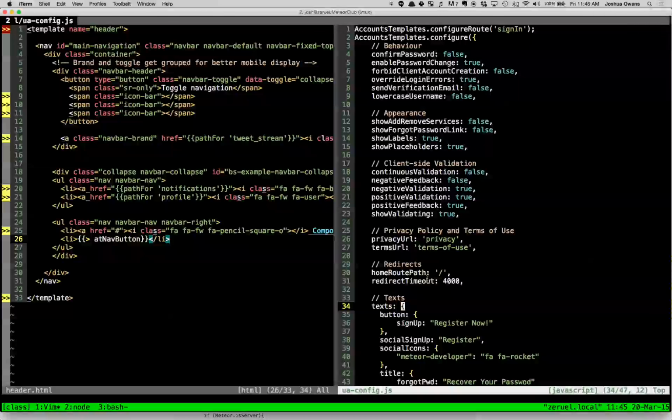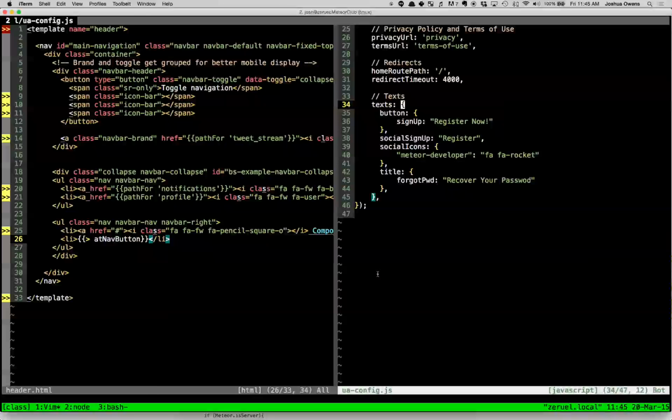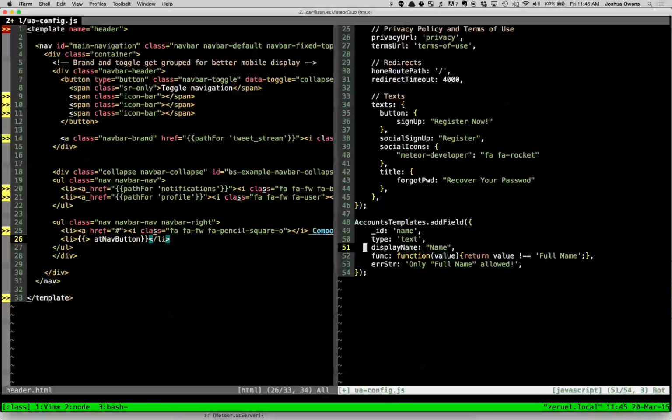And there's probably an option as well to say username and password. So we'll add this one. There we go. Basically it should add a name, should be a text box. The display name should be name. It's going to run a function for validation.